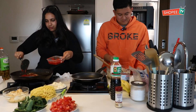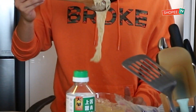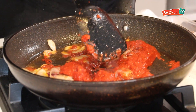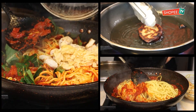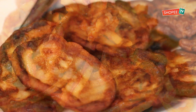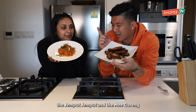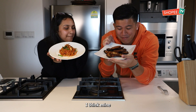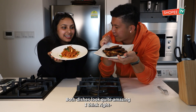Whoa, not bad! Just add all the chili. It looks good, I think it looks good. So we have our two dishes here — the jemput-jemput and the Mee Goreng. How was the cooking experience for you? I think mine was okay, it's just that the chili was kind of splattering a lot. For mine, to be honest, I didn't know when to stop adding flour. But overall both dishes look quite good. We finished in less than an hour, actually!